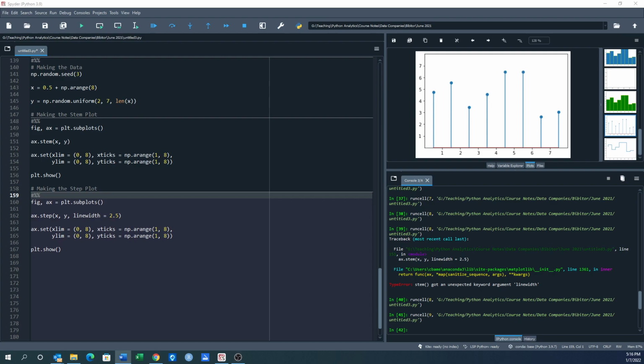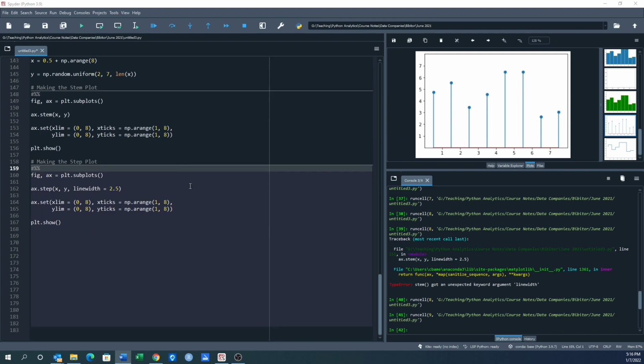So in statistics, sometimes I like to show confidence intervals, right? And I might have a lower predicted value and it may have an upper predicted value, right? I may have data that has a variance to it. I want to show the 95% confidence limits. I've got a single prediction, but I've got upper and lower bound. So I might be interested in showing both of those lines and filling in that range, filling in that variance.